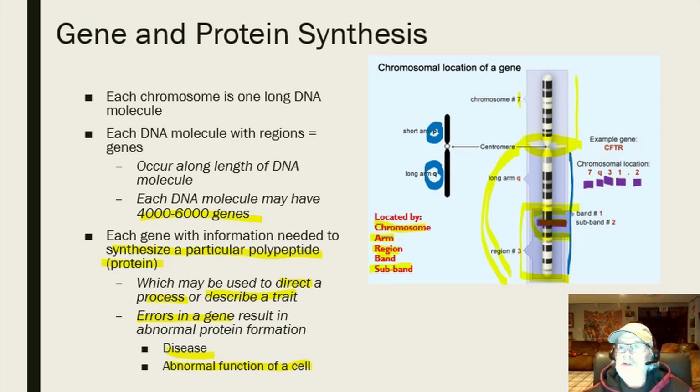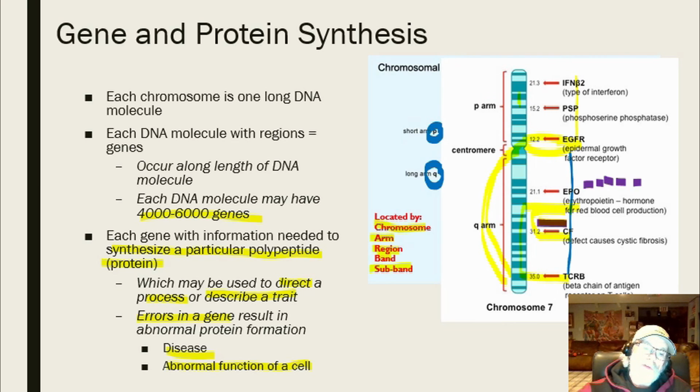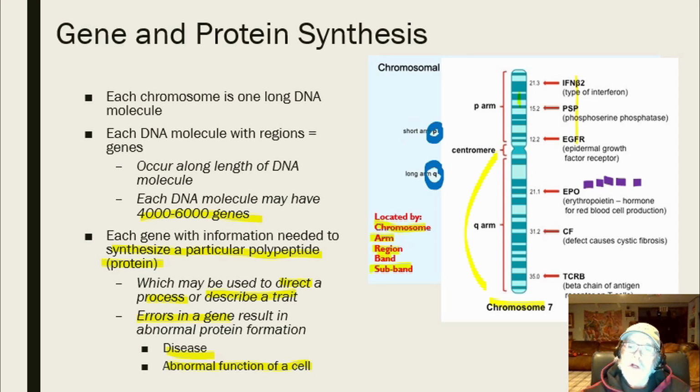Okay, now what's the significance of that? Let me show you that. Well, let's look at this. Let me get rid of this right here. And this is the 7th chromosome. Obviously, we see that this is chromosome 7, 7th chromosome. Here's my long arm, so the 7Q. Okay, look for region 3, and region 3 is down in here. Okay, and then band 1 and 0.2, and this area right here. Okay, which would be designated as 7Q31.2, would have the gene that would actually be responsible for producing cystic fibrosis.